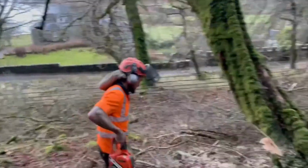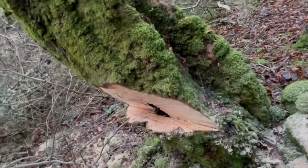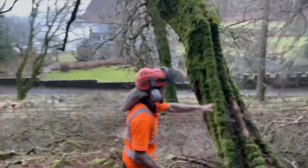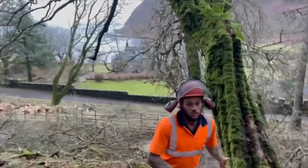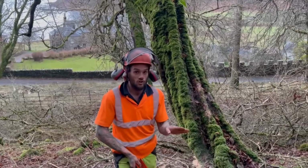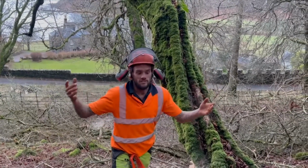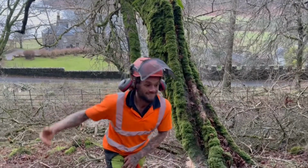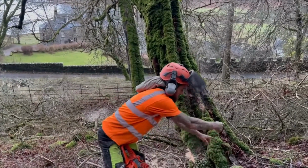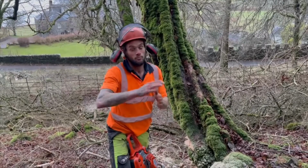And as I put my gob cut in, I had a nasty little surprise of a hole in the tree. So, with leaning trees, if I was to just do a straight back cut on that, it could snap out and launch me back over the Sound of Mull to Oban. I don't want that. So this cut, called a dog tooth cut, we can do, which takes the heartwood out of the tree, and then I'll put a back cut in and maybe leave about a third of the holding wood on the back. Then when I'm ready, I just put a diagonal cut into that and it just pops over nice and quietly.